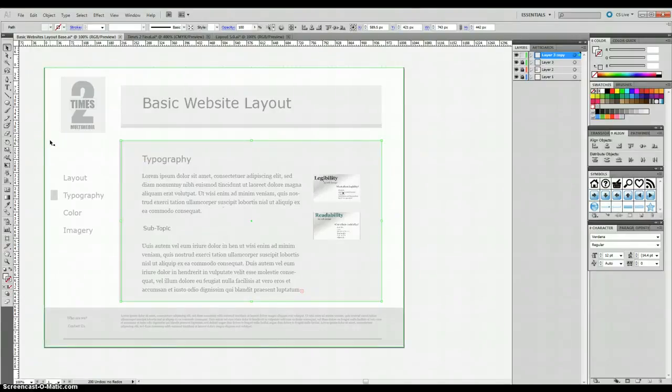Need to put in an example box and a pull down quote box. In my case, the most logical place to put this would actually be in this border right here.